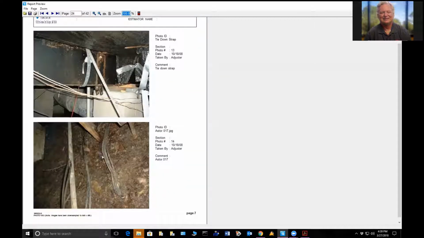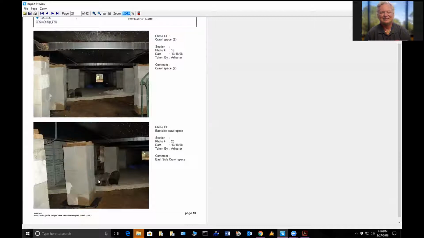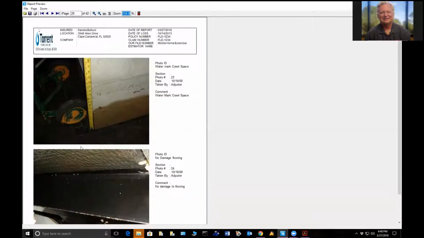So anyways, remember the straps that you need to have. Remember that we have tie-down straps. You need to show that. And here's our piers going down the line. We didn't have a lot of water, only about 2 foot here, but it was raging pretty good. It's right next to the river. So it did take out a couple of the supports, shims, support panel supports for the columns. But as you can see, all the contractor did was shim this up. So we got a price on that.